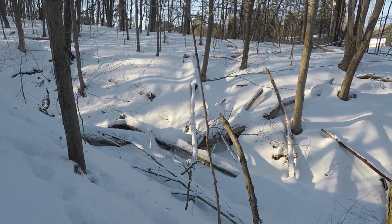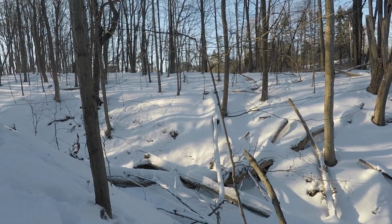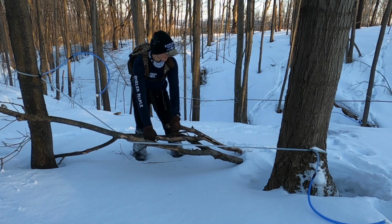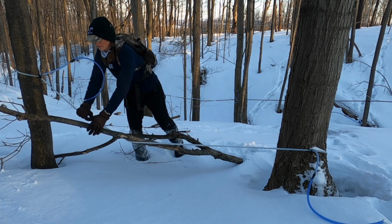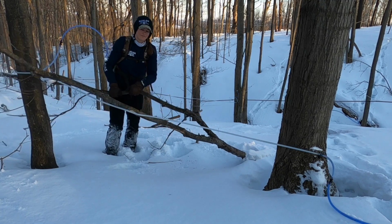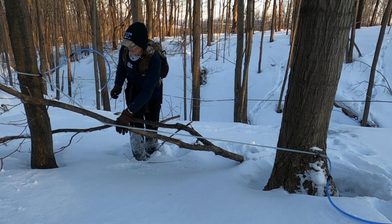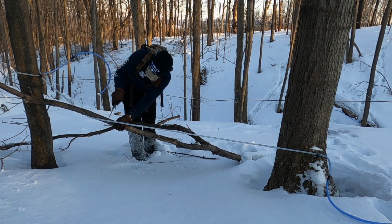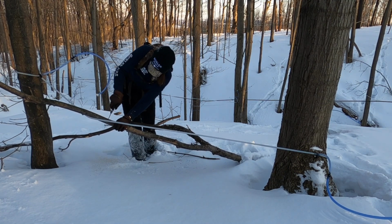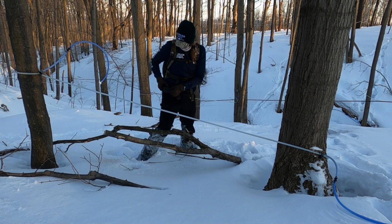So this is why we never finished tapping yesterday. If you can see across the ravine there, that main line over there needs to be dug out, and that is my job today. So going to dig those out and tap the last of the lines. Tighten that screw.